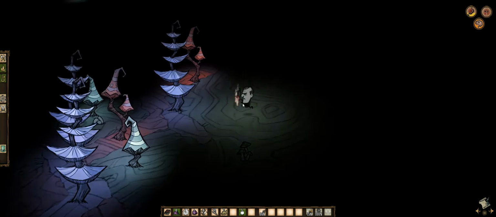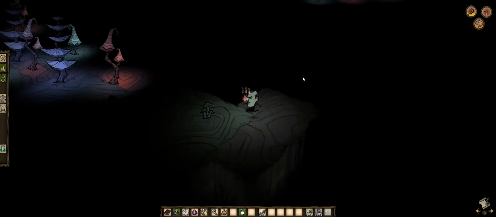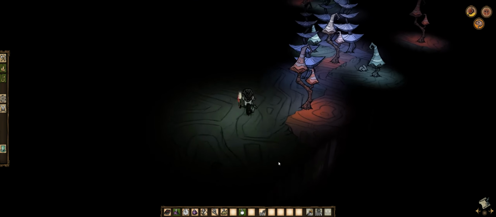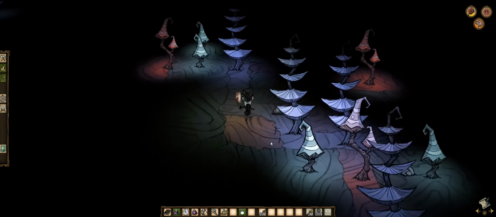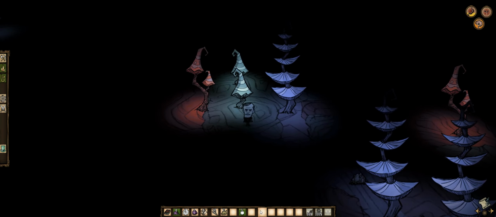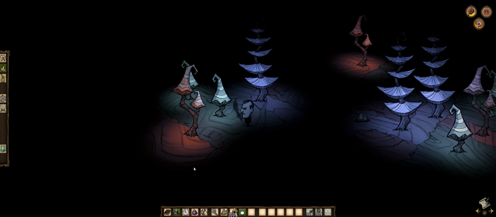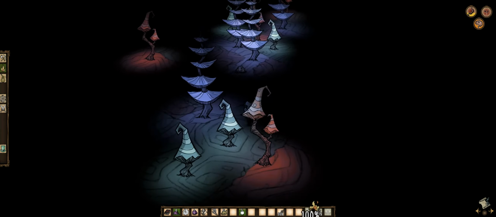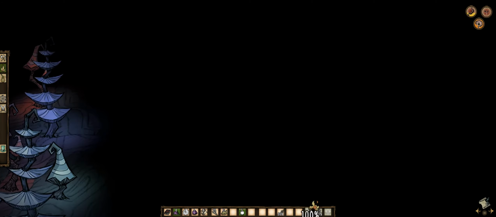Aw, are you serious right now? We eat green mushrooms. It did not give me any flint. No! What? Are you serious? Our torch is dead too. Oh my god. Alright. We don't have enough grass for this. Here we go. We're gonna do it again. Did you seriously not give me flint?